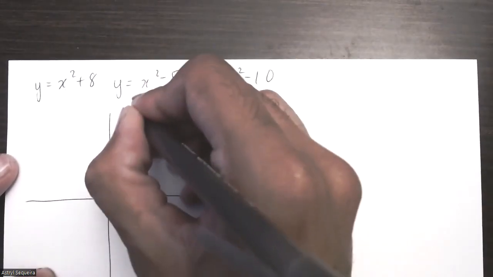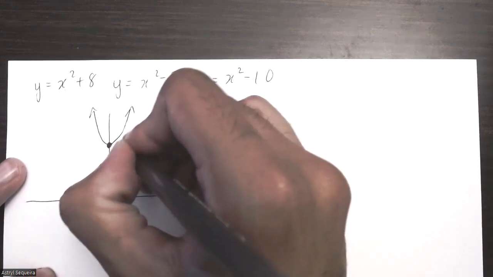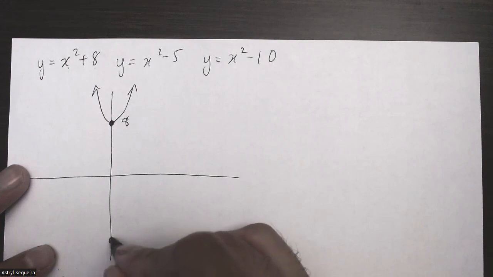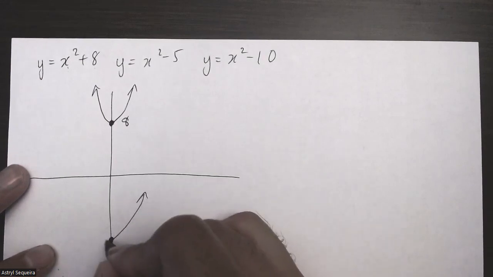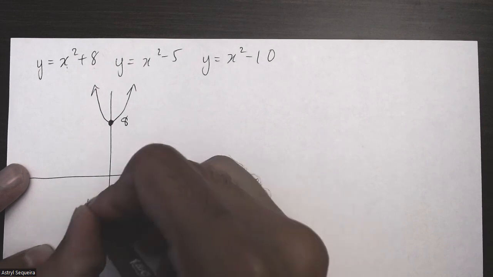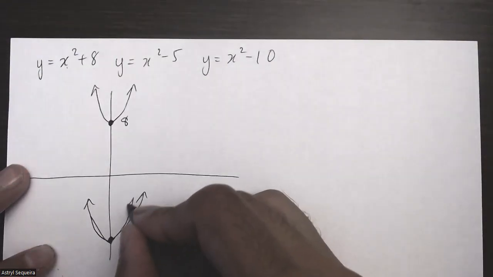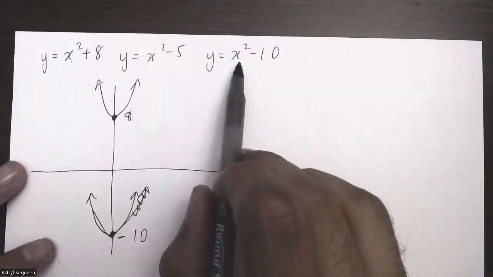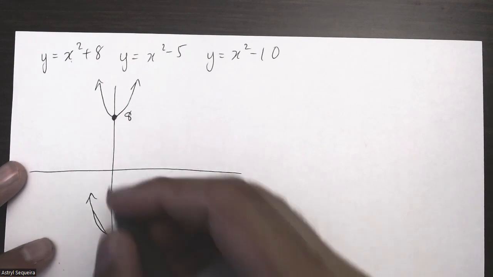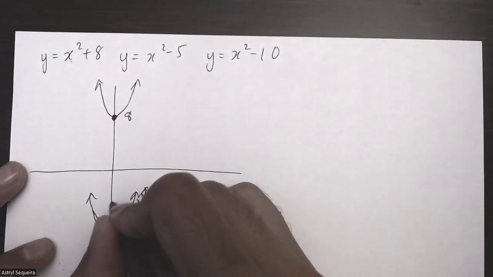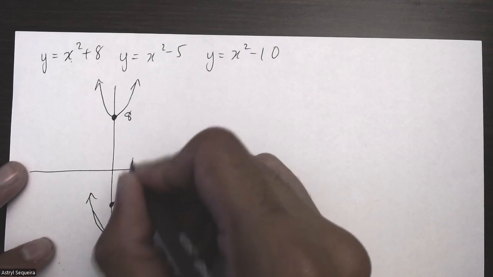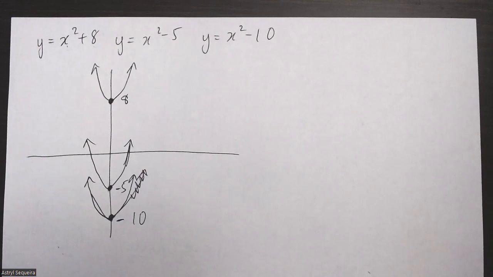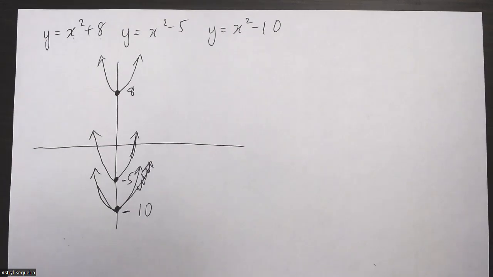Let's put that over here. It's positive. x squared minus 10 is just shifted down by 10 units. Same exact shape as this one though. It looks maybe slightly wider, but it shouldn't be. And x squared, oh, I did the last one, minus 5 is over here. Okay, and that's that question over there.